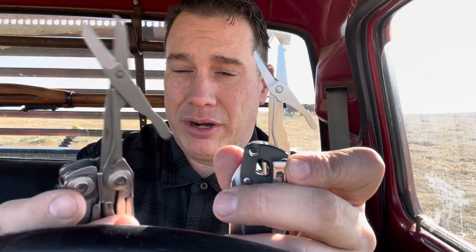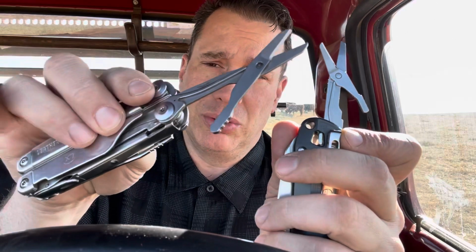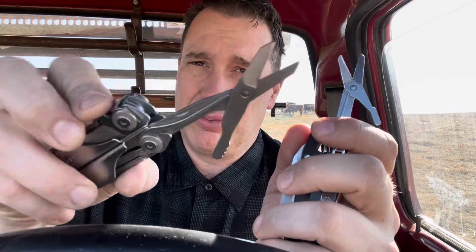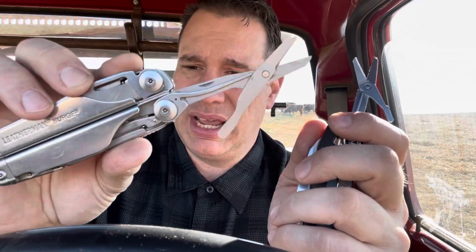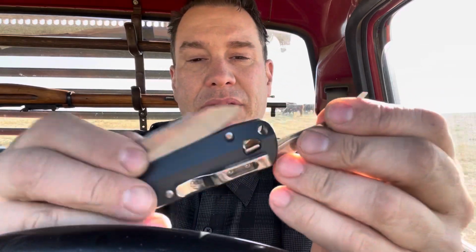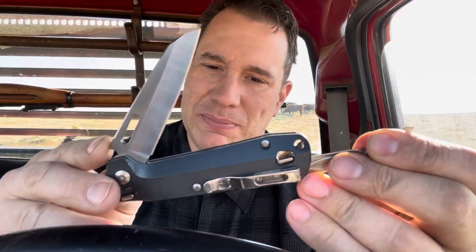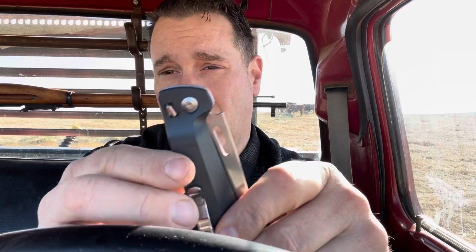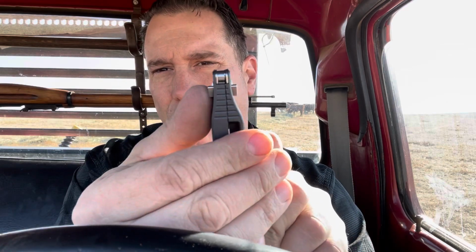That's one thing that the Surge is definitely superior. In fact, this is just a superior tool. If I had to be out in the prairie, out in the mountains, what have you, this is the tool I would take, the Surge Leatherman. Hands down. But this Tonto, this blade is nice. And it does have a good feel to it. It has a pretty good feel to it, and it has a wonderful lock on it. It's a little unique because you have to push it up, but you can do it from both sides, so it's right or left. That's cool.